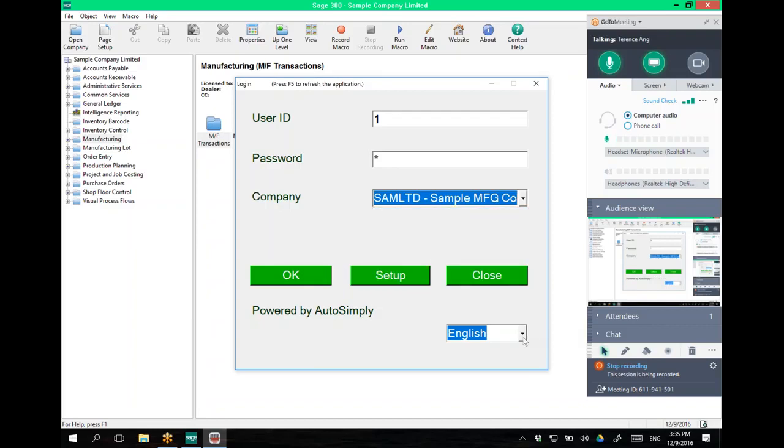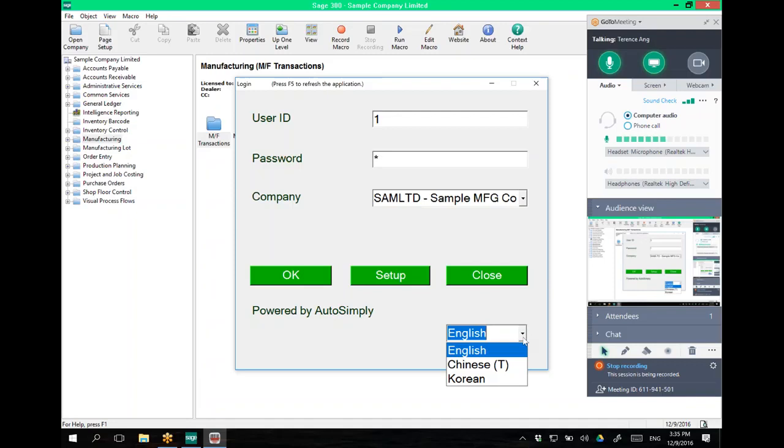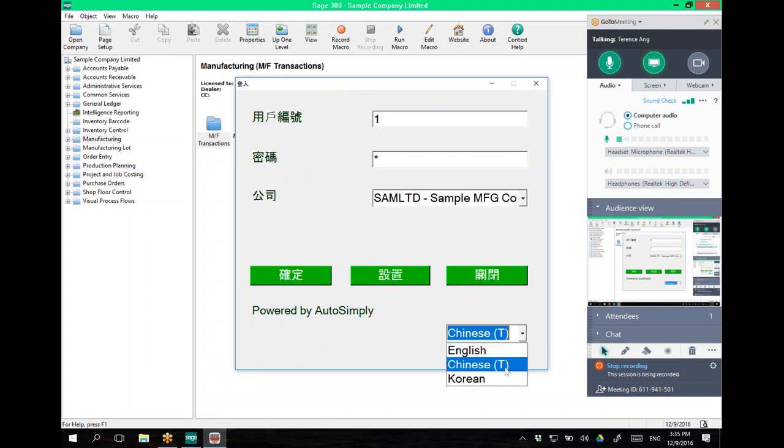And notice that we also provide a language pack for the barcode. This is meant to make it easy for the operators to use the system by having it display the fields in their own language. So for example, we have Chinese, we can have Korean, we can add Spanish easily or French. That's just a small language pack that we can put in.